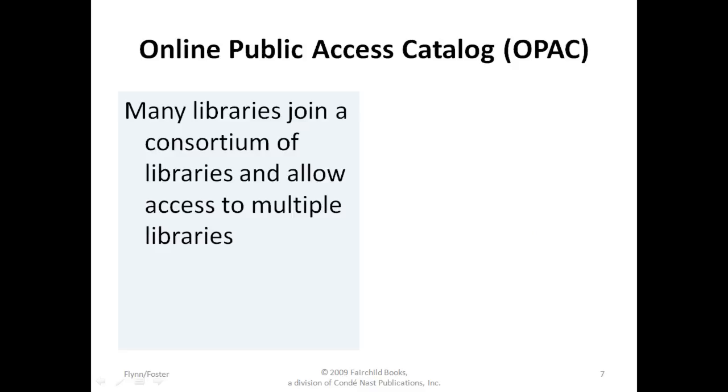Next is the Online Public Access Catalog. This is the online ordering database with other libraries. Texas Tech has this, and what we call it is interlibrary loan. This is where, if you find an article that we don't have, you can go to interlibrary loan and enter that article in, and then they will email you that article within a few days. You can also do it for books.